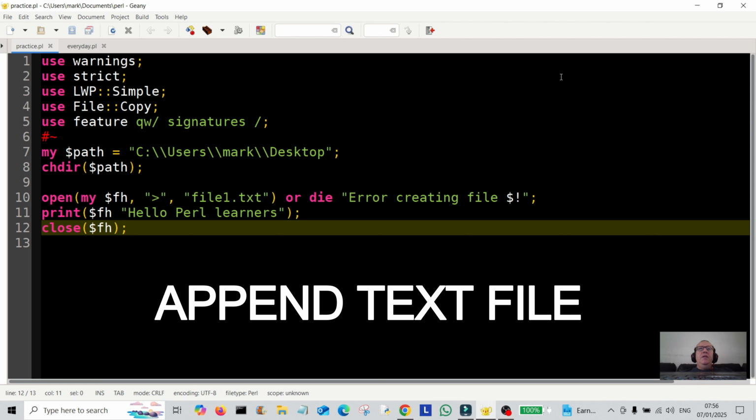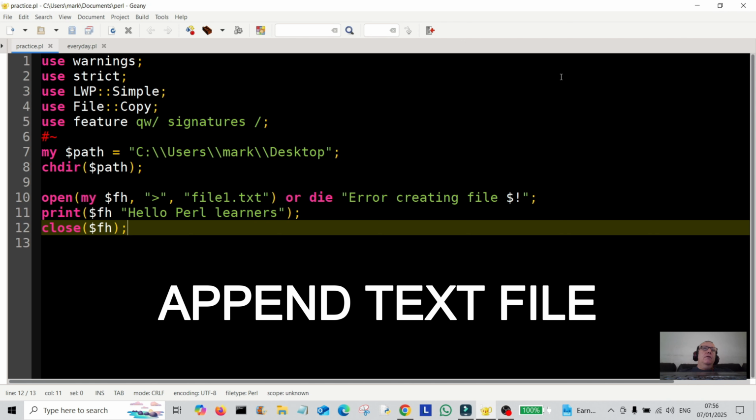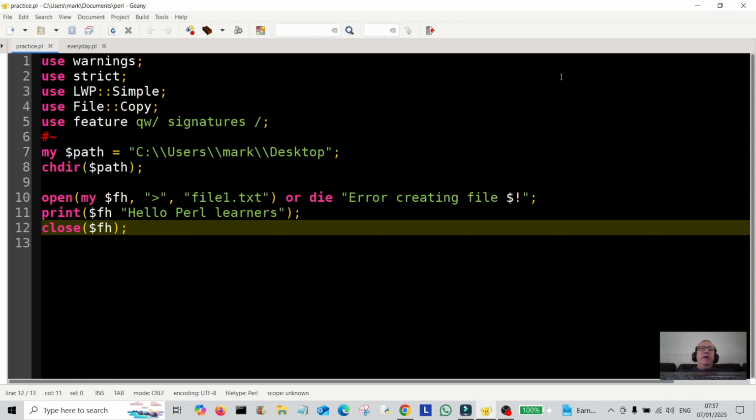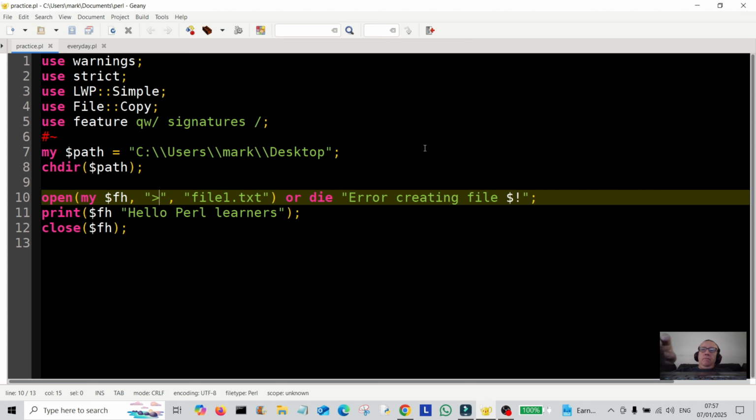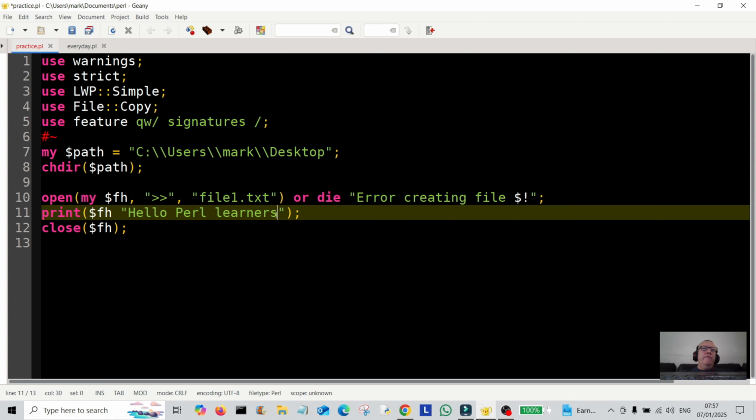Okay, in this video, all we're going to do is to append the file or update the file with some information. So all I do here is add that, and what we'll do is we'll add some more information here because we want to update the file. Hello Perl learners, are you having fun?